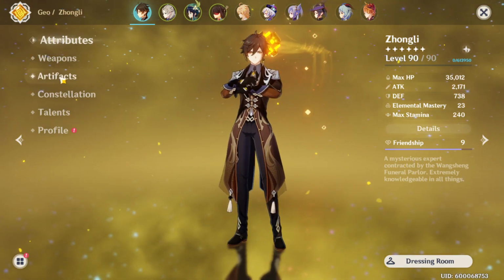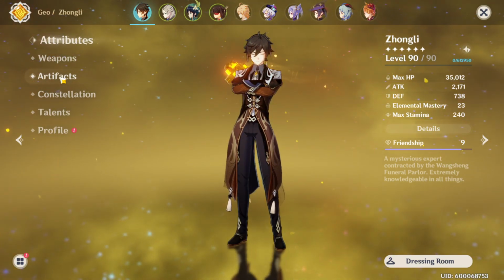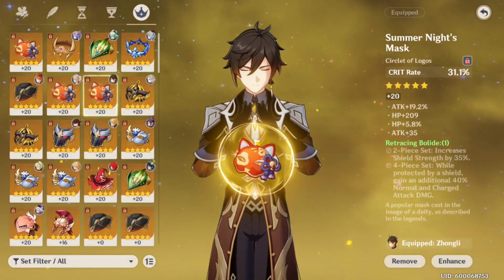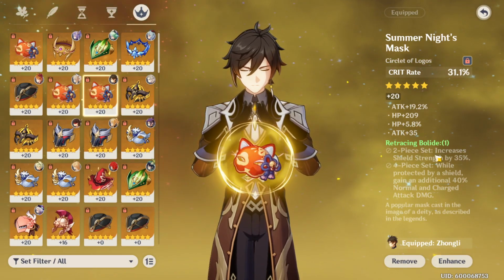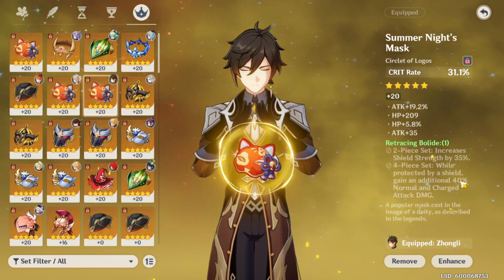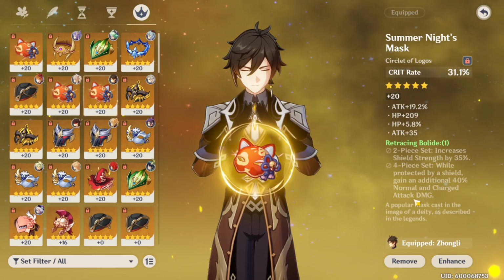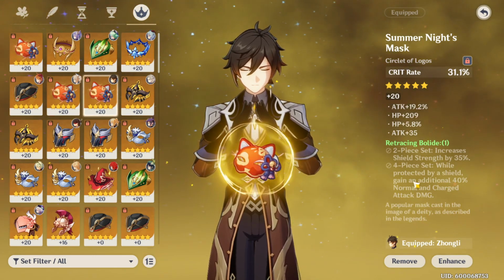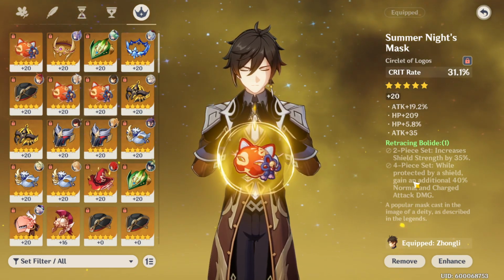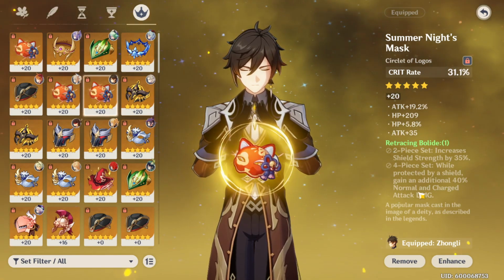If you're someone like me who uses Zhongli, or you love Zhongli, or maybe you use Diona or Xinyan or Noelle, who knows? Funny enough, Retracing Bolide is going to be a really good set for him. While protected by a shield, gain an additional 20%, or 40%, what? Normal and charged attack damage. I only said 20% because I was thinking of the spear that gives 20% shield strength, but at R5 it's 40. Anyway, while protected by a shield, gain an additional 40% normal and charged attack damage.